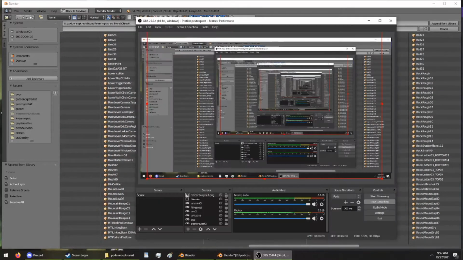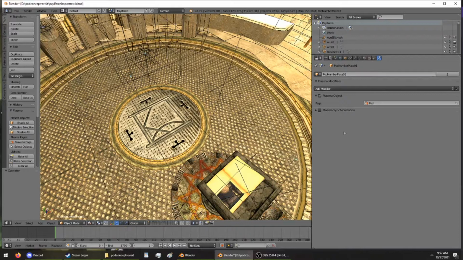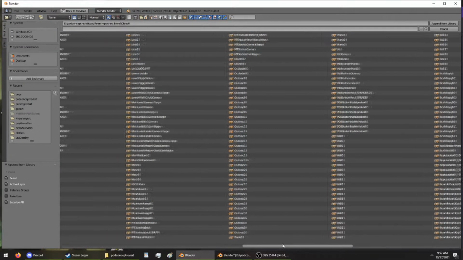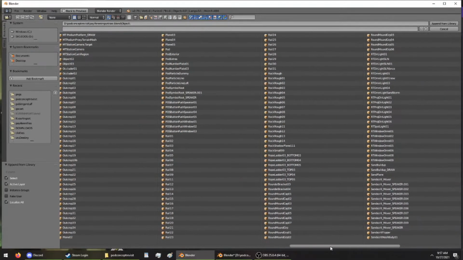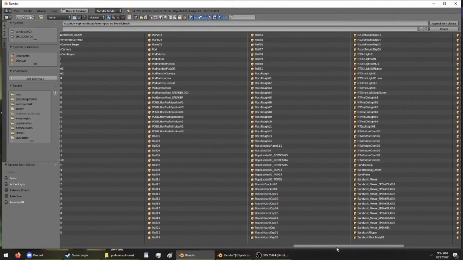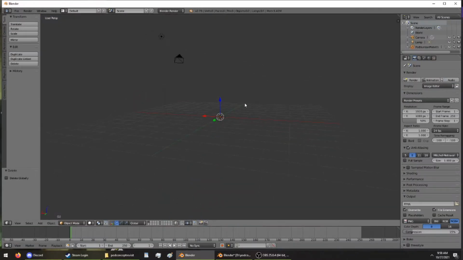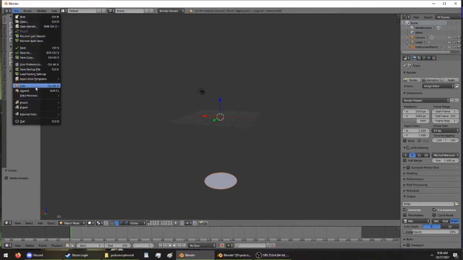We're just going to be selecting items. In this case, we're starting with, come on, where is it? Pod number plate 01. Wow, that's really far down. Yeah, we're just going to start appending objects.